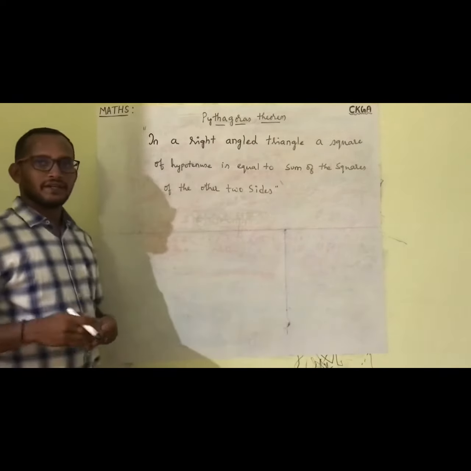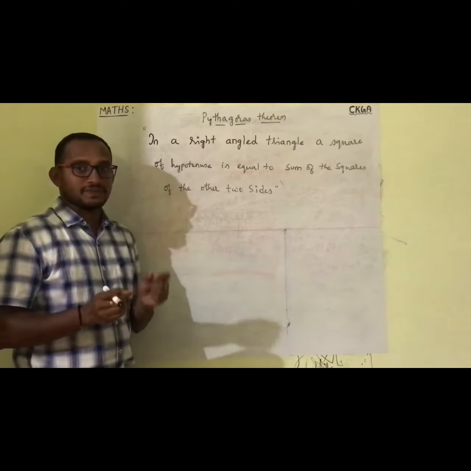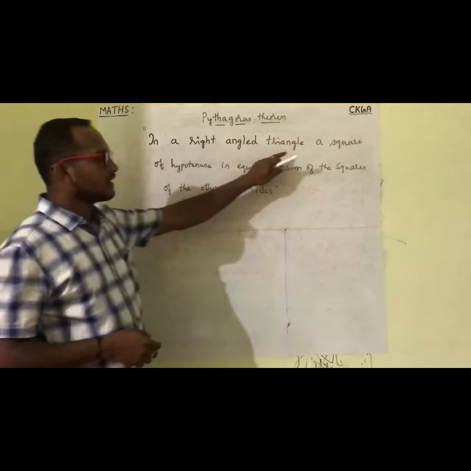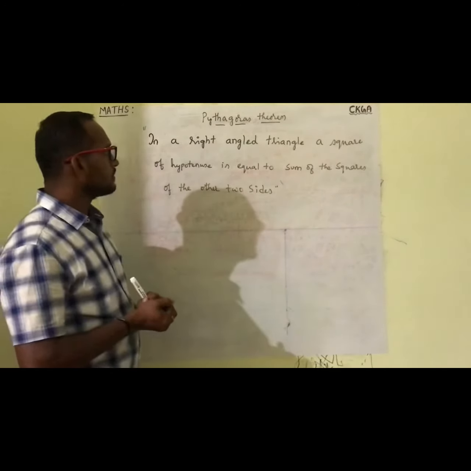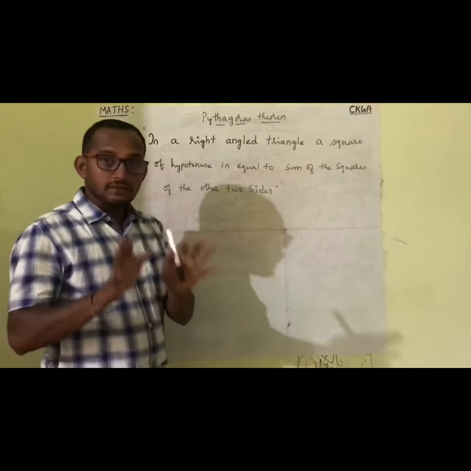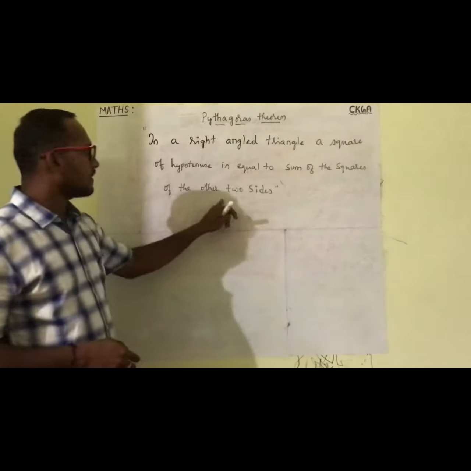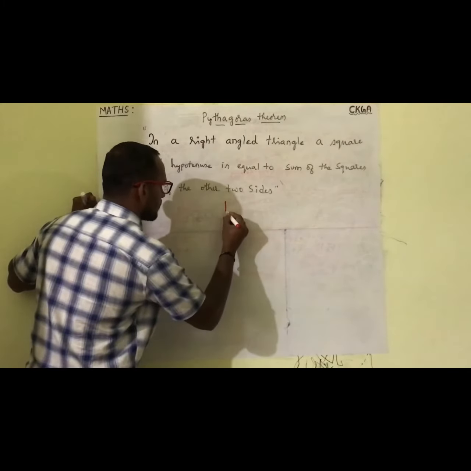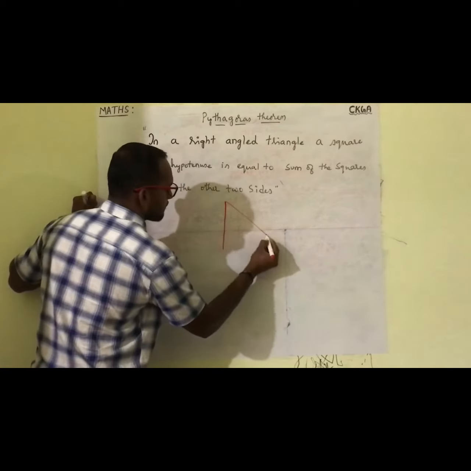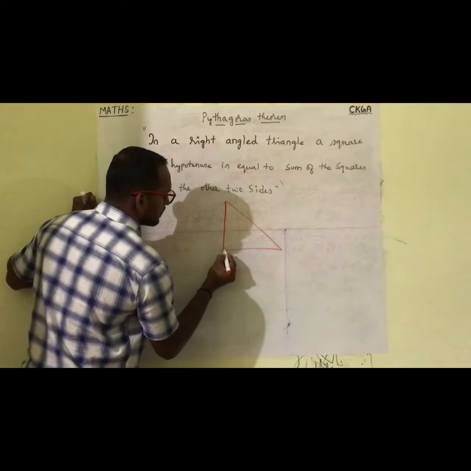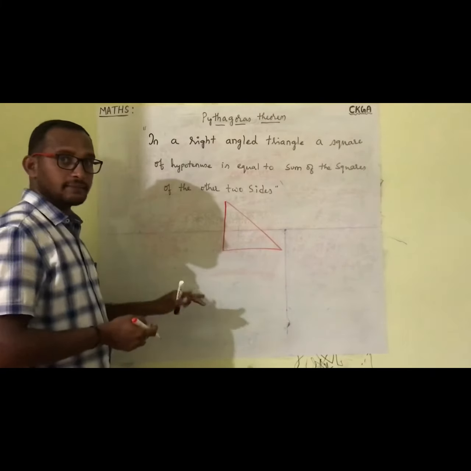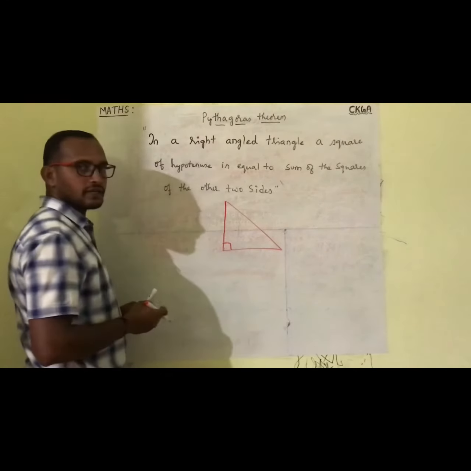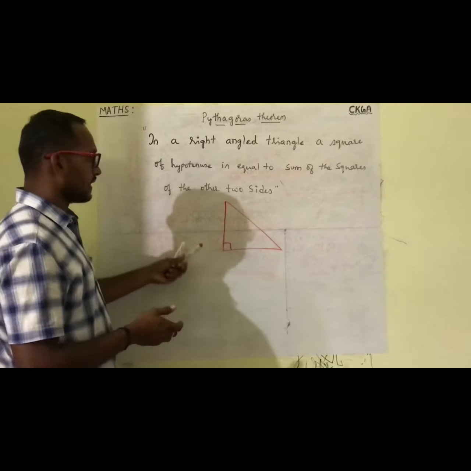So I can define it. You can take it as a note. It is very important for your future classes. In a right angle triangle, the square of the hypotenuse is always equal to the sum of the squares of the other two sides. I will draw a right angle triangle for you for a small elaboration. Do you think it's a right angle triangle? Till I mark the corner with the box, you can't conclude that it is a right angle triangle. Now you can conclude it's a right angle triangle.